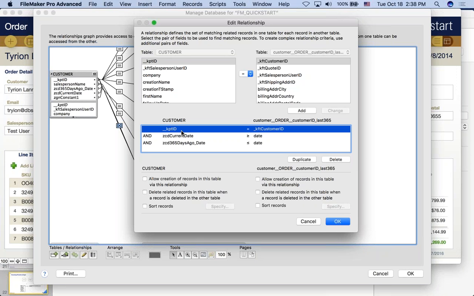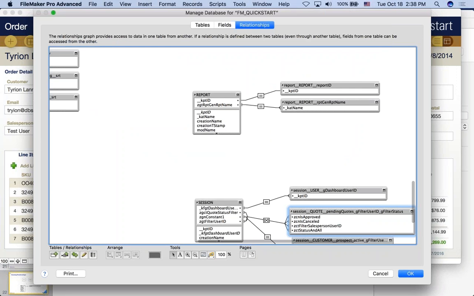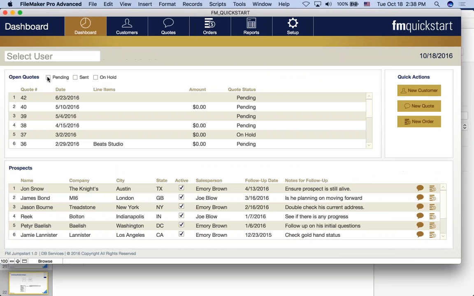What if I wanted to do an OR? Because there might be times where that's what I need to solve a problem. So let me give an example of an OR. If I go to the dashboard, I've set this up here. On this dashboard, I have a list of open quotes, and on the right there's this quote status.